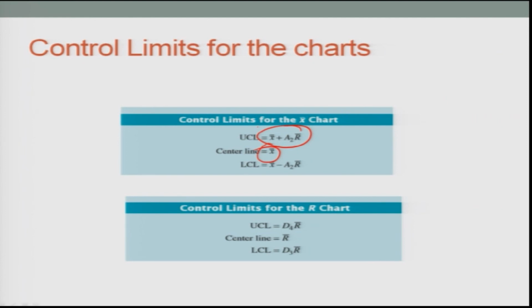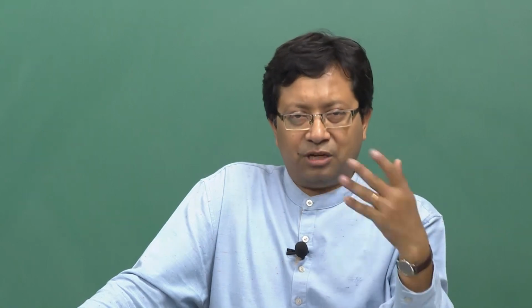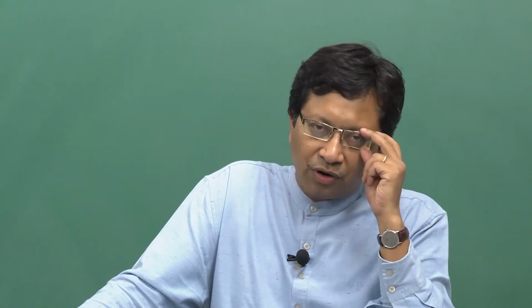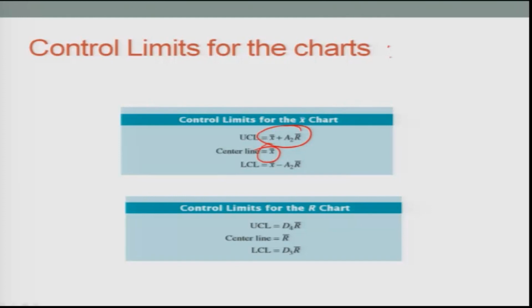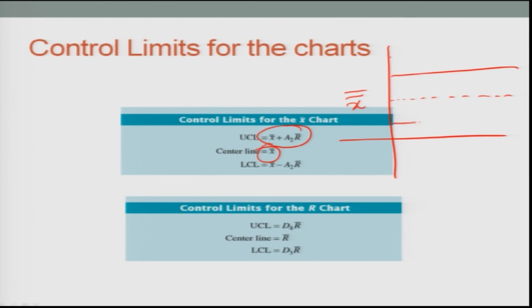So, that would basically be plus 1, plus 2, plus 3, depending on the efficiency which we want for our observations, and the lower control limit would be given by x double bar minus that total quantum of movement which you have taken on the positive side. So, if you consider, the graph would come within a few seconds. If you consider the graph like this, you will have the central value, which will be the x double bar, and there would be the upper control limit and the lower control limit.